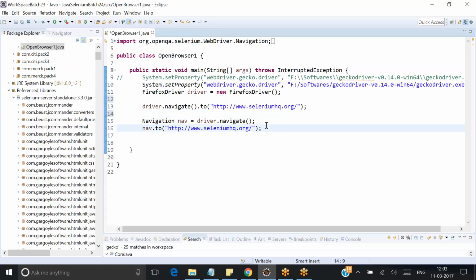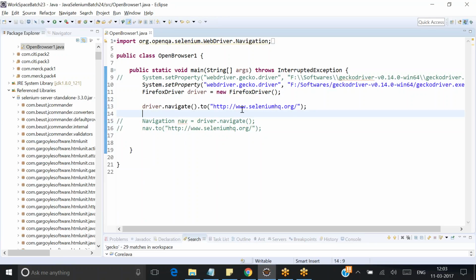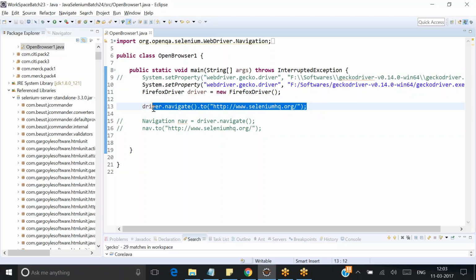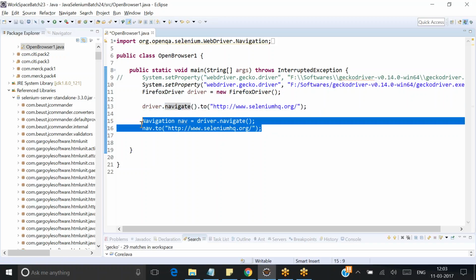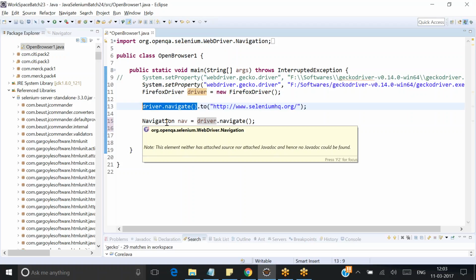If line number 15 and 16 is confusing you, just remember as of now that to navigate to some URL you can use driver.navigate. But if you really want to understand how it works, driver.navigate will give you an object of type Navigation.